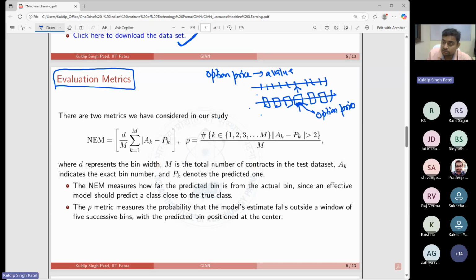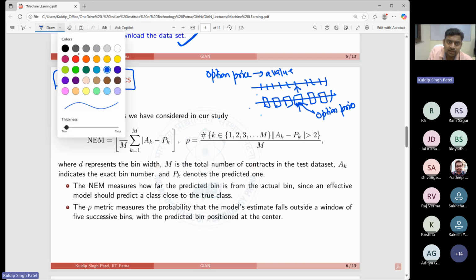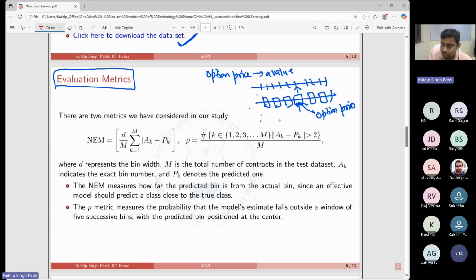Now the question is, so try to understand. Let me change the color, I'll make it a bit clearer here. Your Black-Scholes said that your option price would be in this range, and your machine learning said that your option price would be in this range. So there is an error, I mean, there is a difference. Sometimes this difference will be very small, or sometimes Black-Scholes also says that your option price would be here. So sometimes your errors would be very small, sometimes the error can be larger. Based on this error, can you define one number?